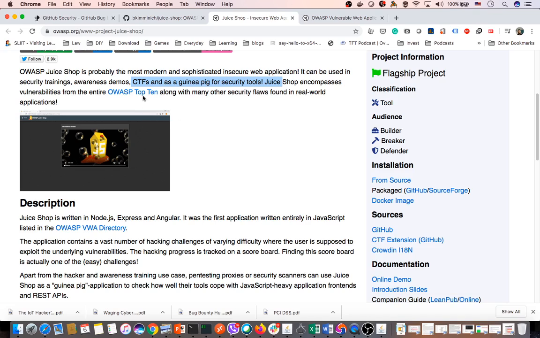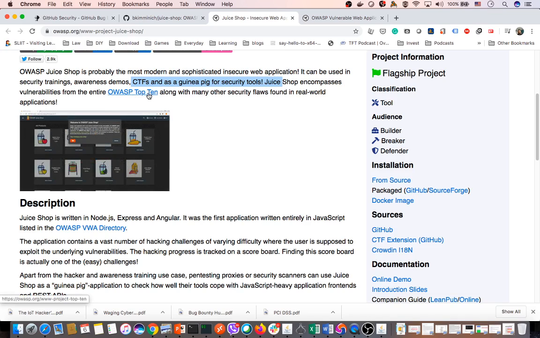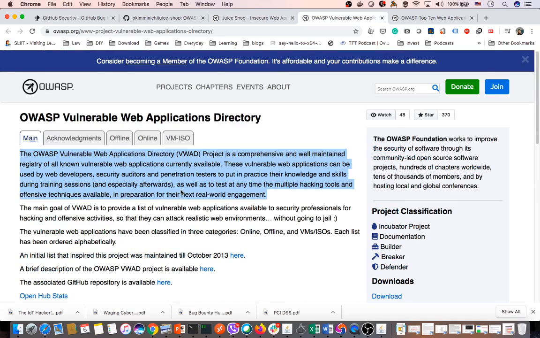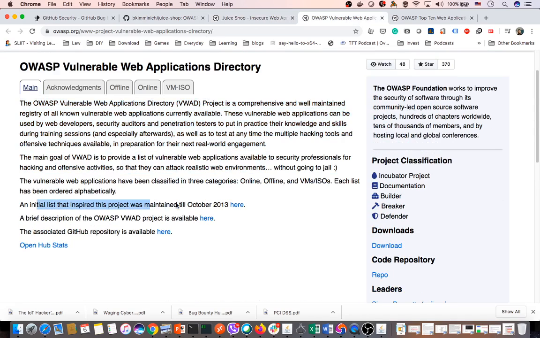And also, if you go down, it covers the OWASP Top 10, which is so famous, and it tries to cover that. It's also part of the OWASP VWA vulnerable web application directory. You can find all these things here.